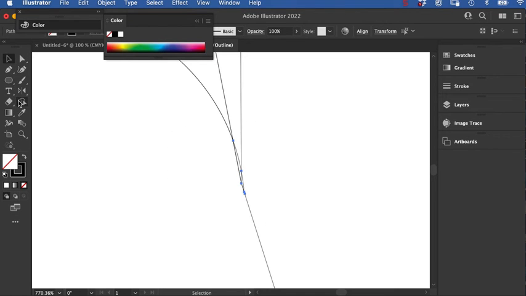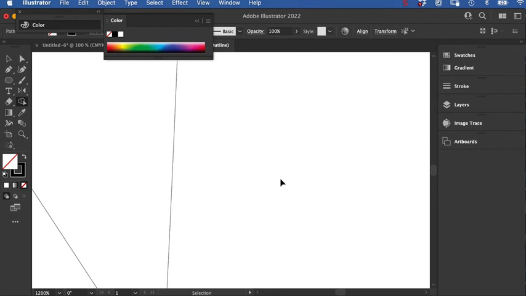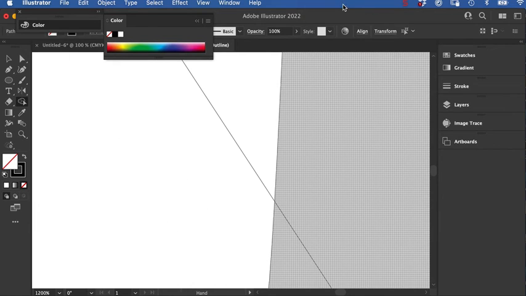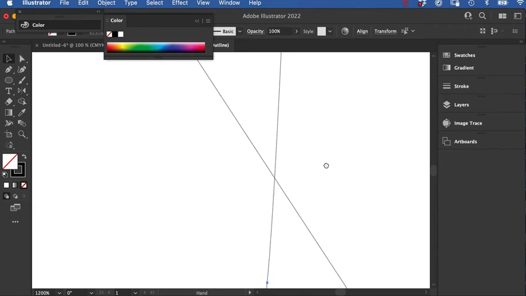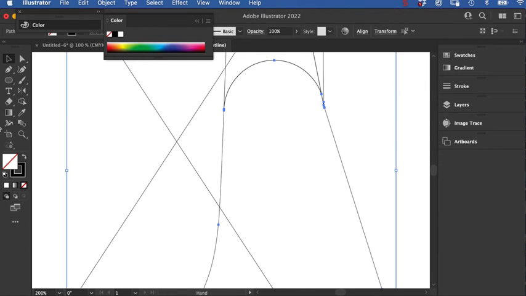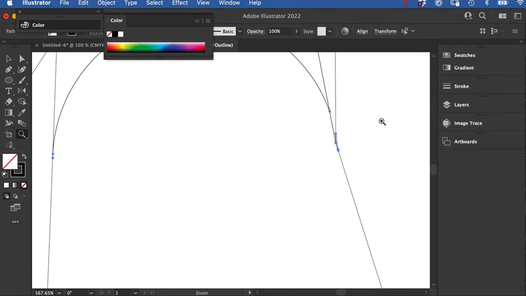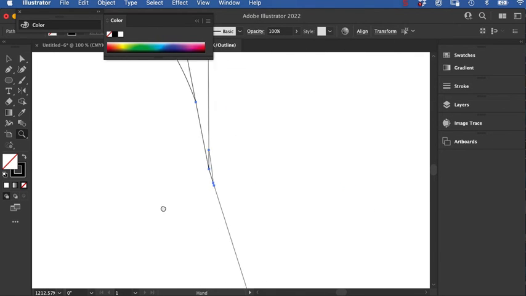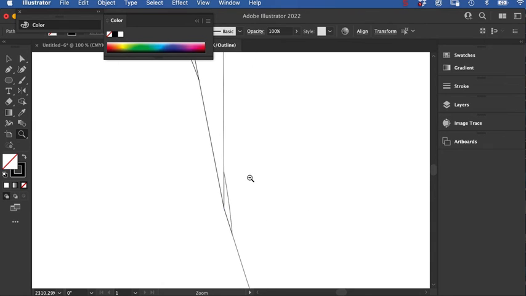So again, I can tidy that up with the shape builder. So looks like there's just an extra little shape there, so it's probably easier if I just take that one out.